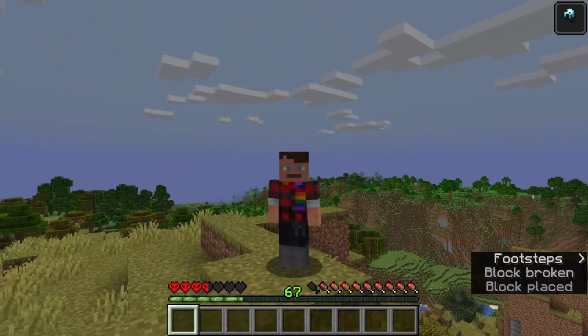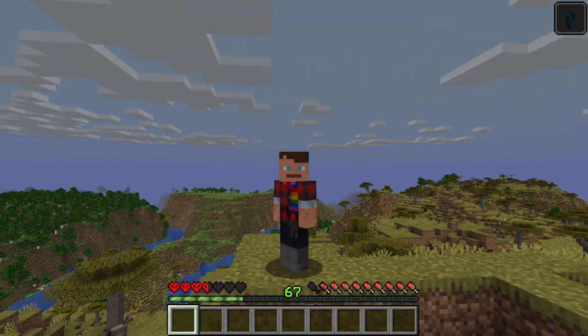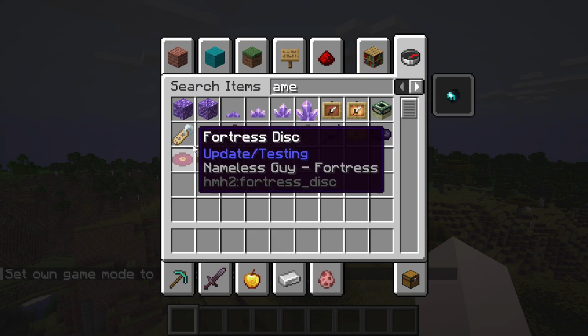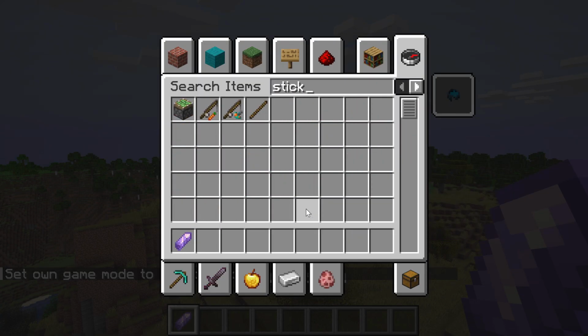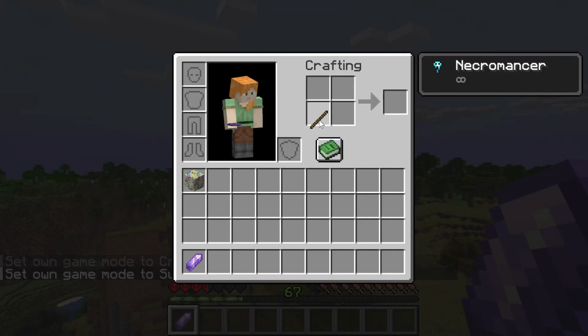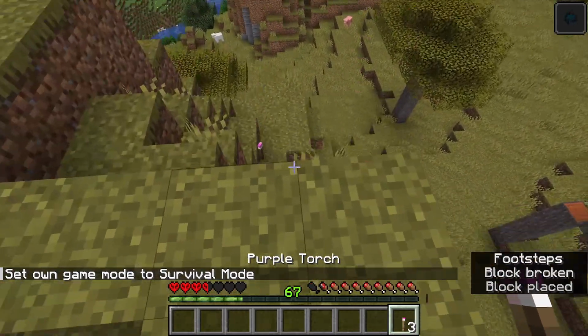Alright, so I think it clearly doesn't work. So let's see what I did with the loot table, and then once it's fixed, well, oops. It was just another simple mistake of making sure you call it purple torch item and not just regular torch. Once again, I had messed up putting the word item at the bottom, and it's just confusing when you place it in the world, but now it should 100% work.